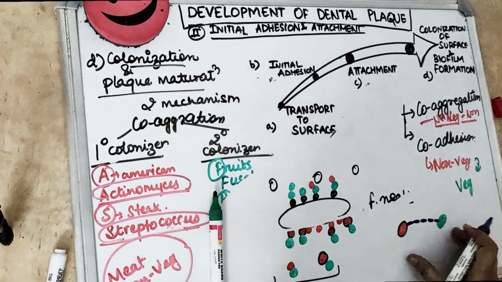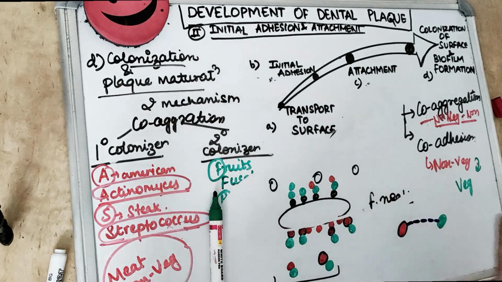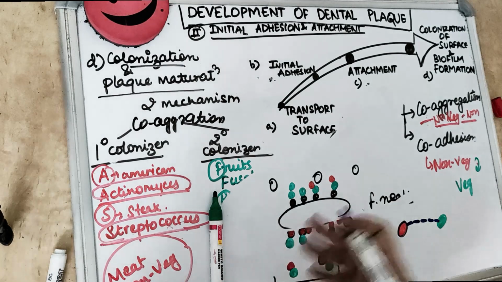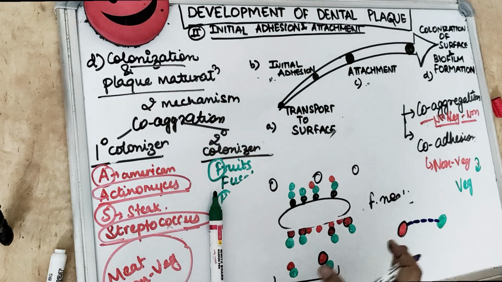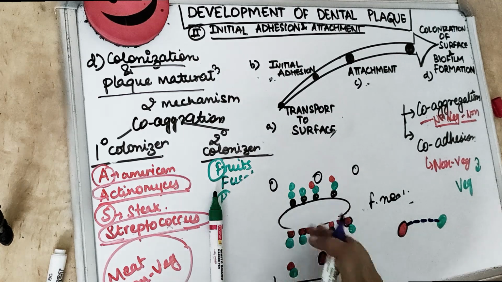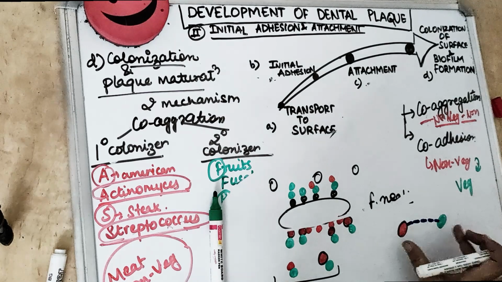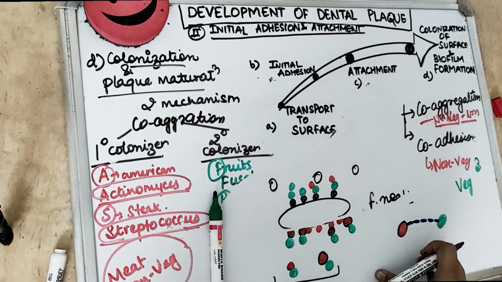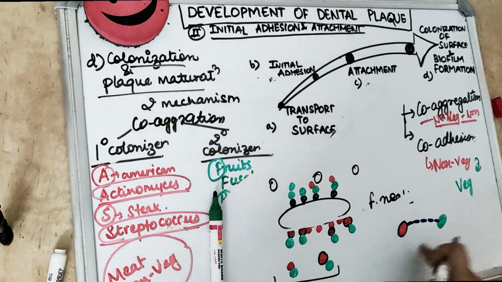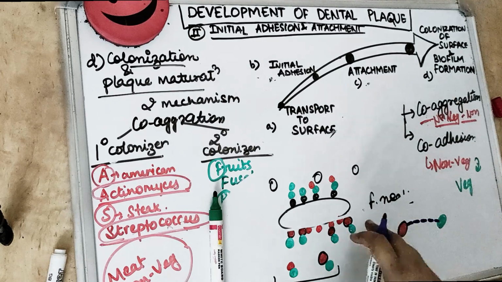Now you will be wondering how it can be good, because it can compete also, like how if war happens, then all the people will die. All the people who are infected with coronavirus will die. So it is good or bad. Good is when the third bacteria is making enzyme, and when the third bacteria is giving food to both of them. It is giving some enzymes and it is destructing the oral environment. It is destructing the environment and providing nutrition for both of these. And it is bad for bacteria is when the third bacteria is eating the same thing which both of these are eating. So there will be a shortage of food like that.